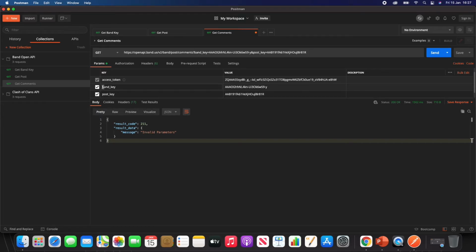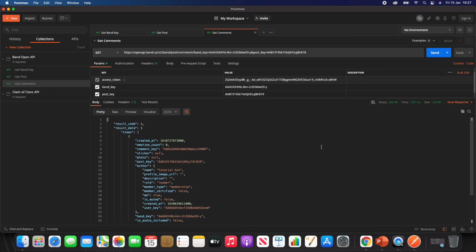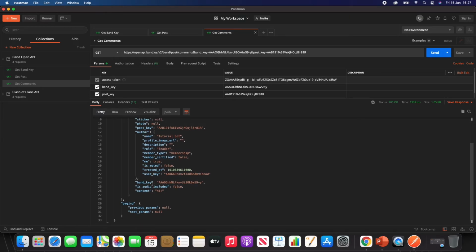So guys, please make sure when you're typing or copy and pasting, there is no empty space and whatsoever. Basically these authentications are a little strict. So let's go ahead and send. There you go. So what I did when I pasted there, I made a space a little bit there. So that's throwing an error. And let's have a look. So there you go. The band key and the content of that comment is hi. So again, we confirm that we got that value that we required.